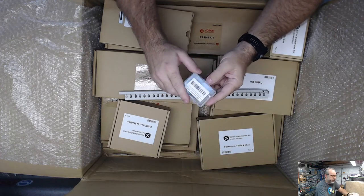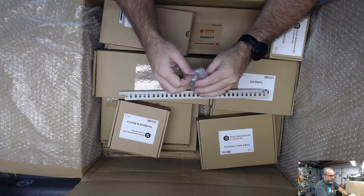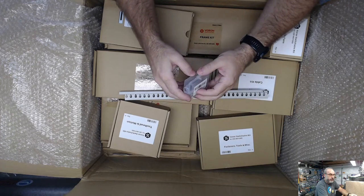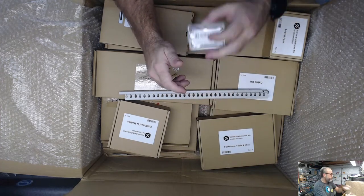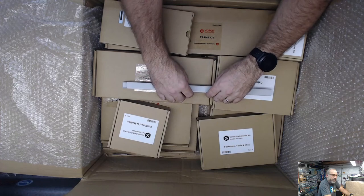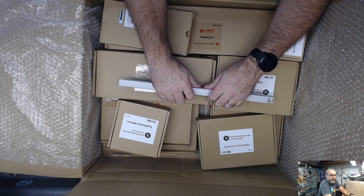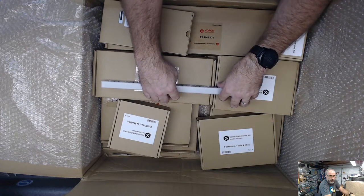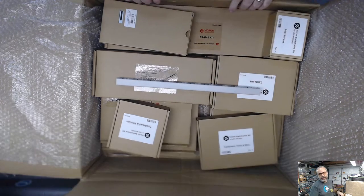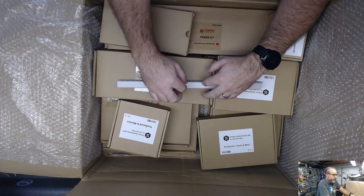Chaos, how long do you think it'll take to build the kit? I was curious what you guys thought. It took me eight hours to get all the way up to the point before panels on the V-Zero.1 kit - I streamed that but it was Discord only. I had talked about publishing that video to YouTube but you only hear one side of every conversation. I'm hoping for about seven hours, but we'll see.